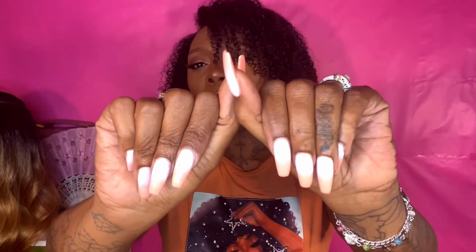Oh yeah, this is how it also turns out, like an ombre. I'm digging this a lot. So back to the hair. I didn't get any flakes whatsoever, and had this been Wetline, I would have seen flakes. You may not have seen it on camera, and it probably wouldn't have been all over my skin, but there would have been some flakage if this had been Wetline plus these products.